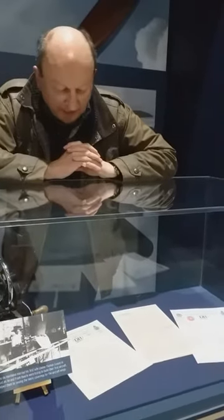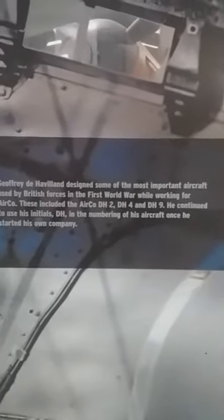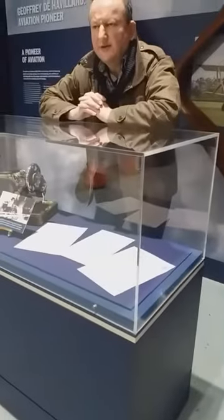They loaded the wreckage back on the truck, took it back up to Fulham, and from the remains of flying machine number one they built flying machine number two — which was rather better. They took it back down to Seven Barrows in 1910 and flew it from there. Geoffrey was at the controls and Frank was making notes and sketches from the ground; they taught themselves the rudiments of flying and were among the very first people in the United Kingdom to do that. Even in 1910 a thousand pounds doesn't go far, and Geoffrey and Frank eventually ran out of cash, so they sold their flying machine and their own services to the Royal Balloon Factory at Farnborough, which rapidly turned into the Royal Aircraft Factory.